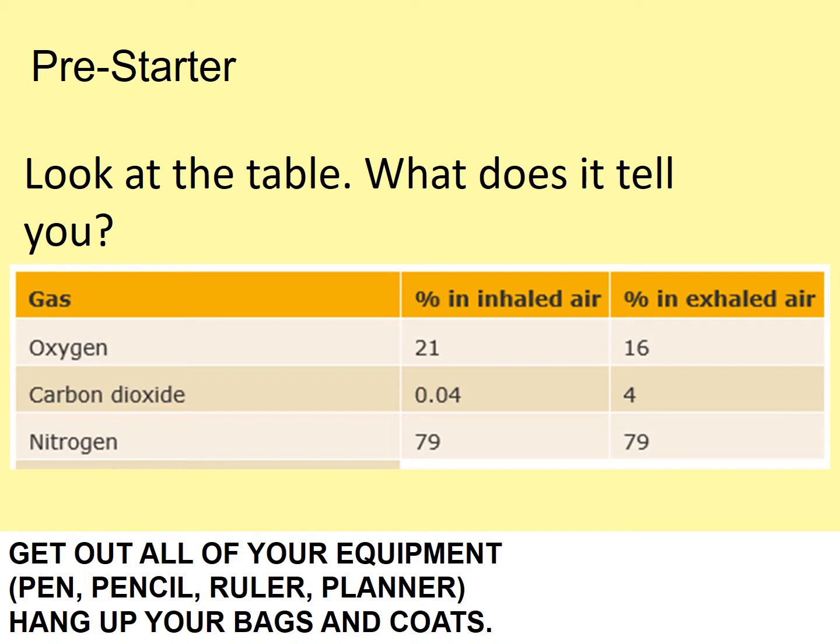Just get your brain in gear, just get you thinking about this. These are the percentages of gases which go into your lungs and then come out of your lungs. I want you to have a look at it and tell me what you think it shows, which gases are being used in the body, which gases are being released from the body, which gases aren't being used at all. There are obviously three different things on this because there are three different gases. So it's like one of those compare tables that you might get in your exams. I'll give you 30 seconds, write it on a whiteboard or in the back of your book. Off you go.